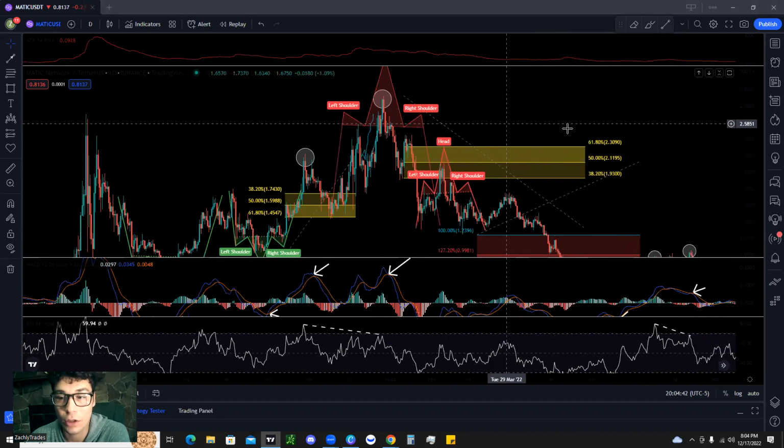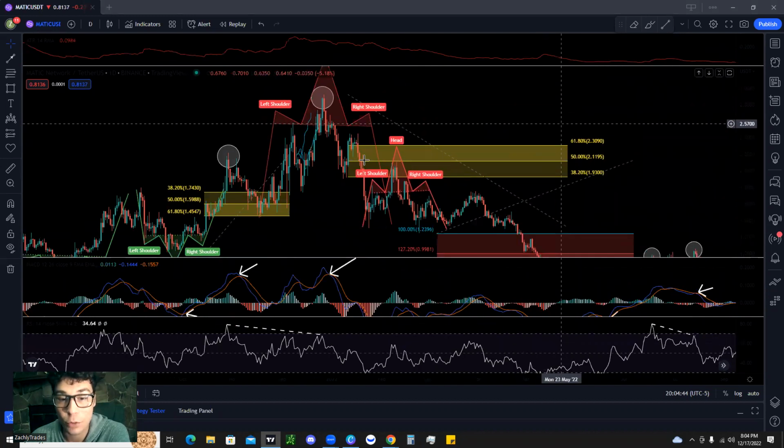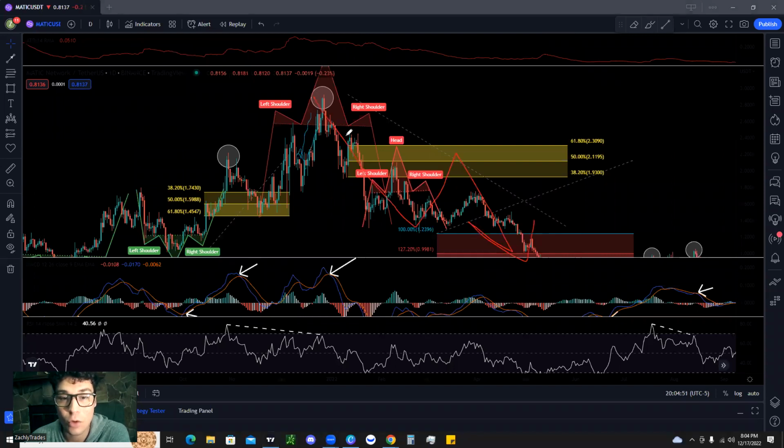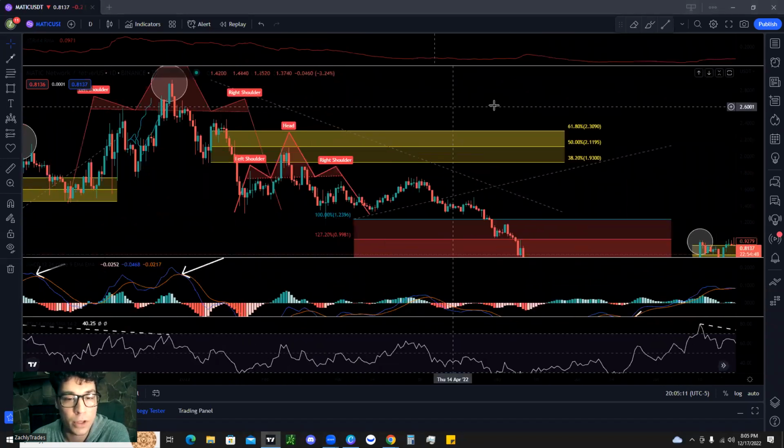Okay, if we take a look here again, after we complete this move, we're now going to see, okay, are we going to get a retracement to the upside and continue this trend, or are we going to break out of here and get a nice breakout? All right, so we've connected our swing high right down here to our swing lows. And we see we come down, we retrace, we get rejected right here at our 50% retracement level, and then we end up forming another head and shoulders, right?